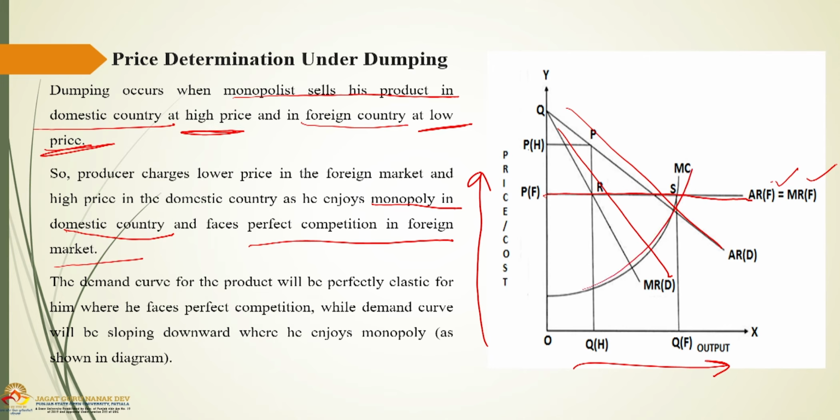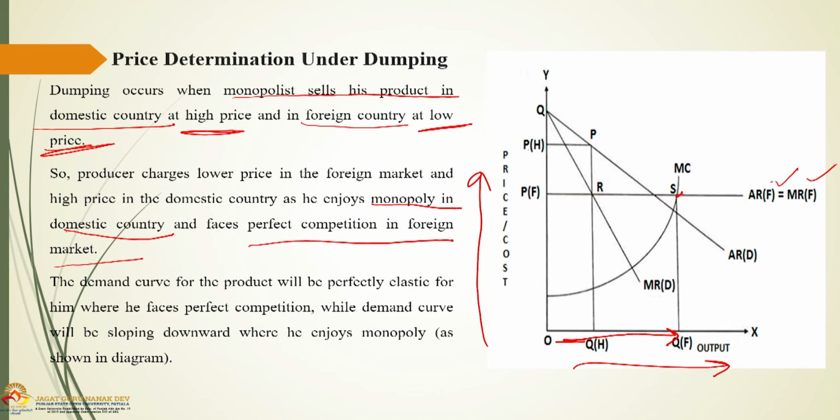This is the marginal cost curve, where it cuts marginal revenue from below and is equal. So the supply of the product will be OQ for the foreign market, and for the domestic market it will be less, that is this area. And the same with the prices: because the producer is enjoying monopoly in the domestic market, the producer will charge higher prices, that is OP2, in the domestic market for the same product because of the monopoly, and will charge this price, that is this OP, in the foreign market, that is lower than the price charged in the domestic market.